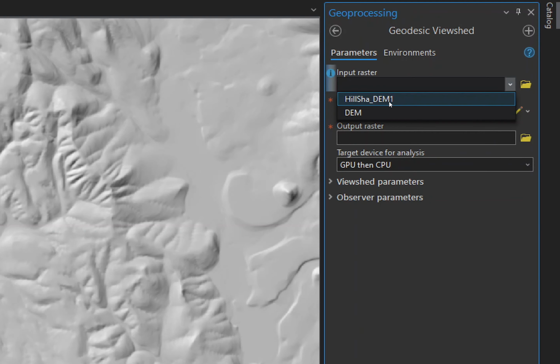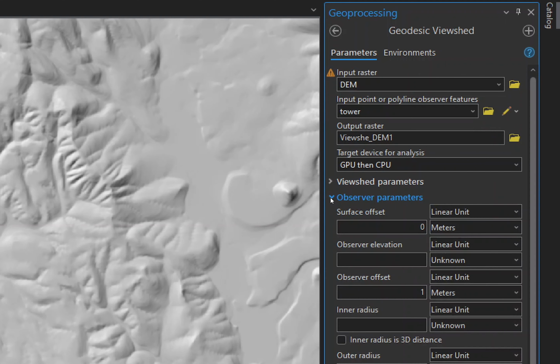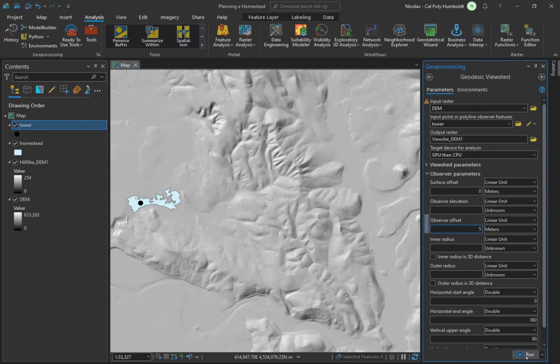For the input raster, choose the DEM. For the input point or polyline observer features, choose the tower feature class. Twirl open the observer parameters group and enter the number 5 for the observer offset. This will simulate a lookout tower that is 5 meters high. You can leave all of the other default settings and click Run.